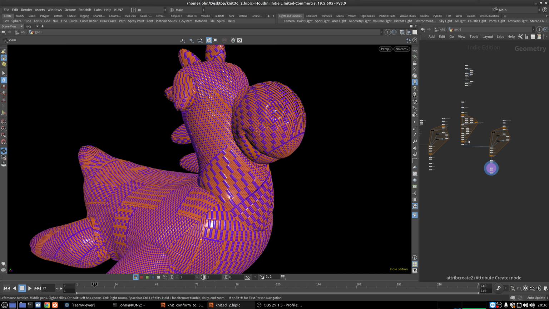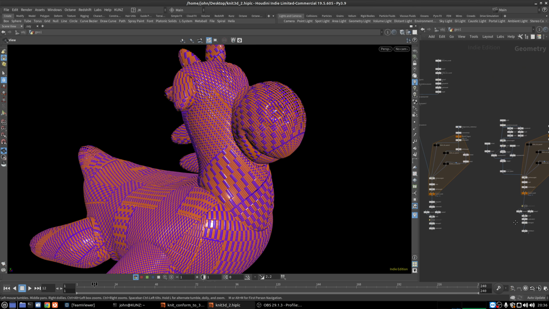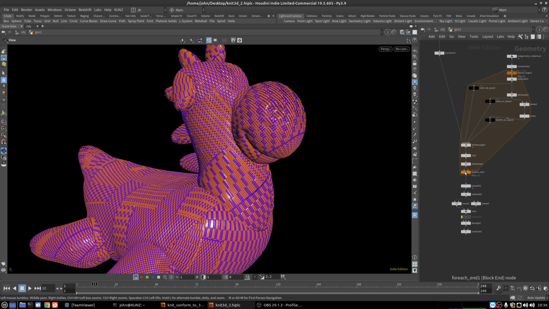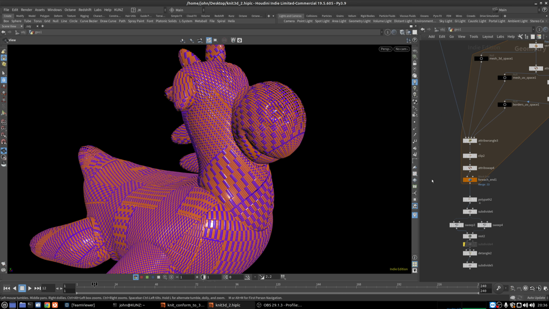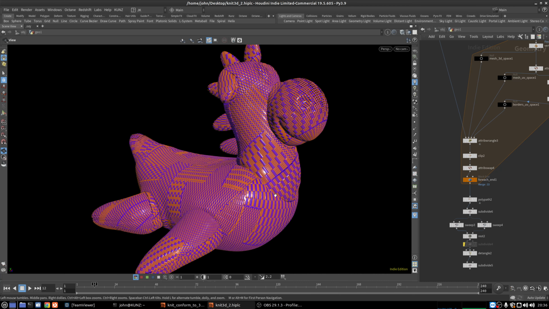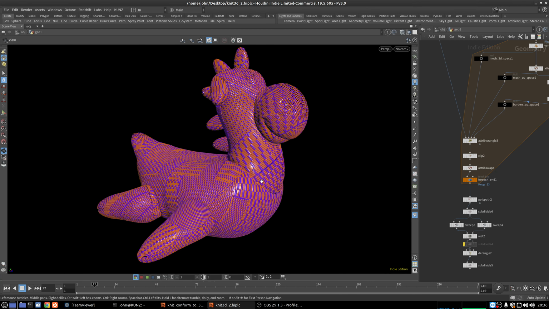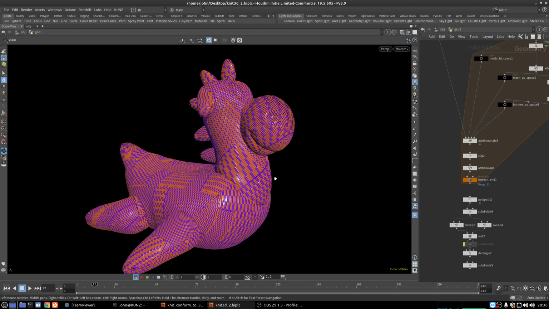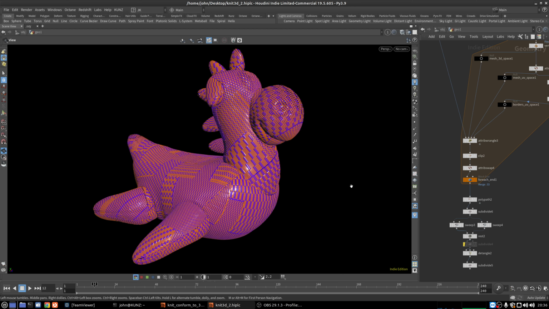Again, just using the same building blocks. So hopefully you have fun learning this Vex stuff. Hopefully it's not too technical. I tried to go through it really step by step, explaining pretty thoroughly what each function is doing and why it's needed. Feel free to let me know if you have any questions with the Vex code or anything like that in the comments, and I hope you enjoyed the lesson.